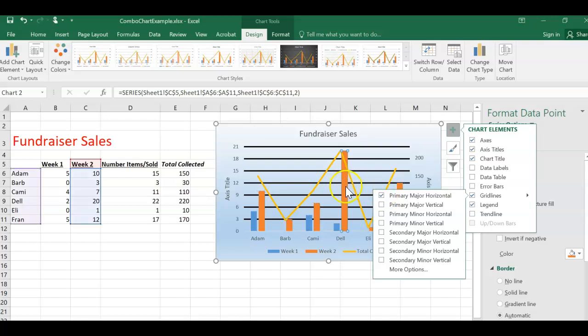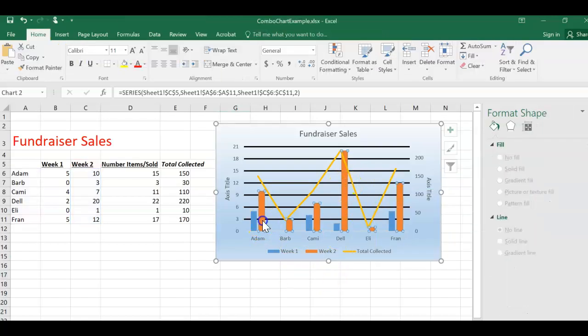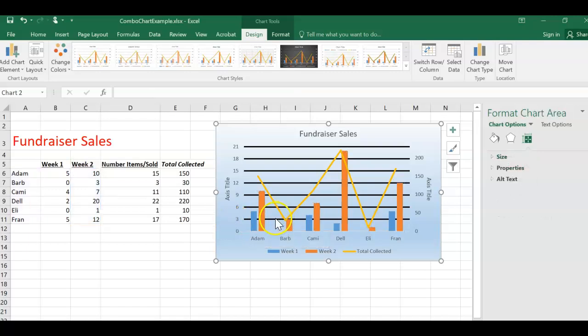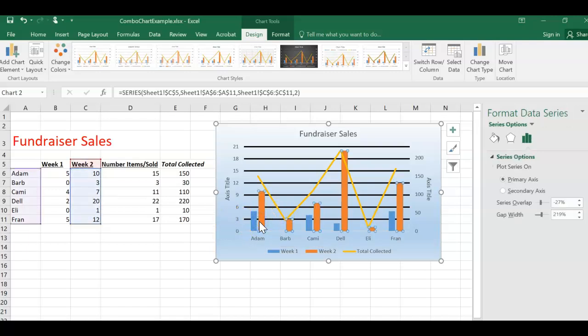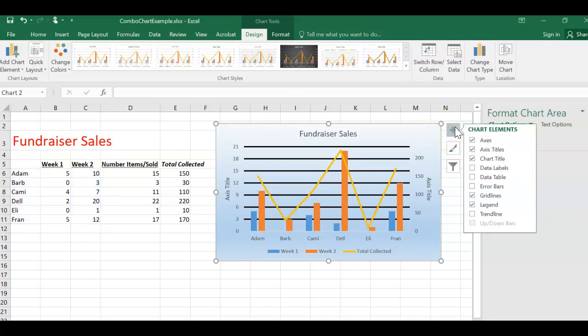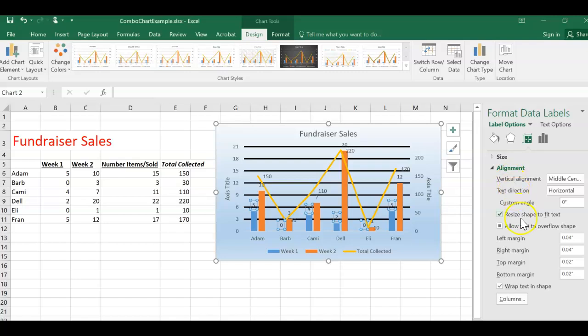So if you wanted to see the numbers of each of these bars, let me click off of it and click on the bars. If I wanted to add numbers to those bars, and notice right now I'm clicked on the week 2 ones. So if you don't want to just have one, then you might have to click on multiple ones at the same time, or on the entire chart. So I'm going to click just on the chart area itself, not be clicked on any specific bars. And then I can go here to my data labels and check it. And now we have data labels everywhere. We may not want them everywhere, so we can come in here and go to more. And then we get some more options. And this will give you the opportunity to choose where you want to have these things.